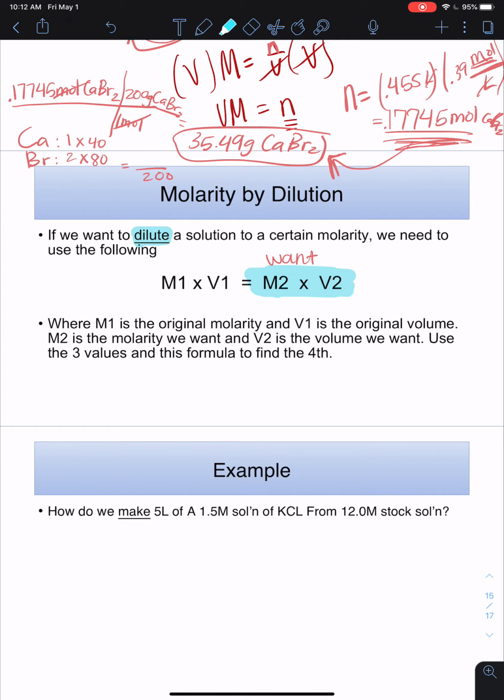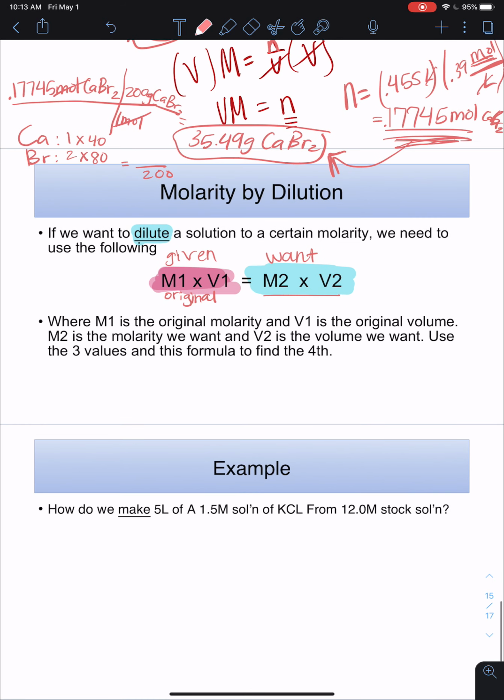And you're starting with this other quantity, okay? That is what you are given. Okay, this is usually like our stock solution or our highly concentrated solution. And so this equation is one of my favorites. You'll hear it referred to as M1V1 equals M2V2, because you're taking your original molarity times the original volume. Okay, this is your original. And you're trying to create a different molarity with a different volume. Okay, so again, this is what you want. So you're going to use that equation to do any type of dilution problem.